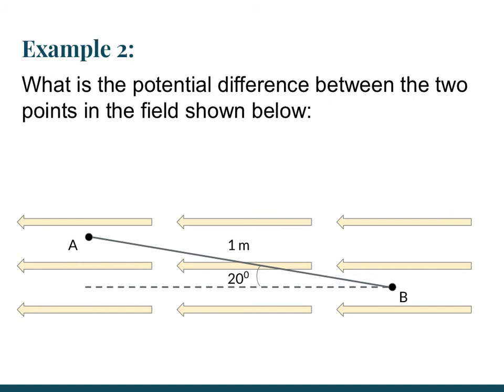So last time we had the equipotential lines and we were looking for field. Now we have the field and we're looking for potential difference between 2 points. So the first thing we're going to do is still draw in something. This time we're drawing in the equipotential lines. I'll make them green. So our equipotential lines are perpendicular to the field. So they're going to go straight up and down because the field is going horizontally.